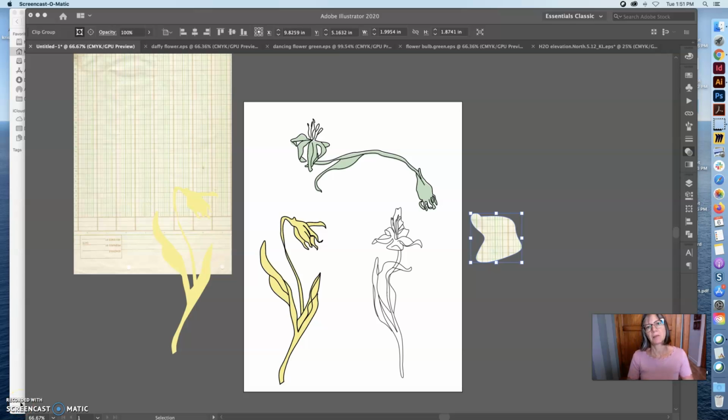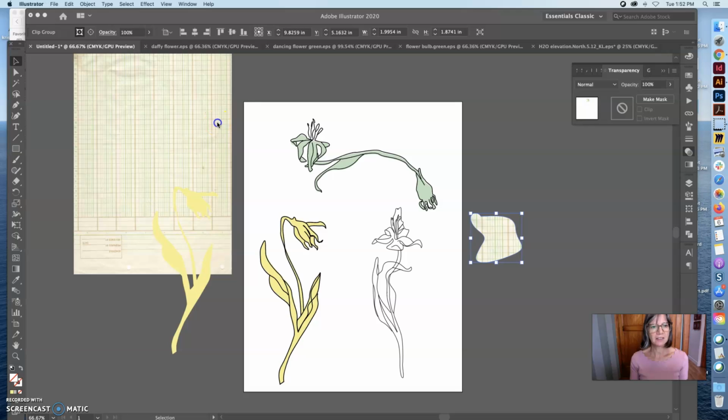Hello. Today I'm going to talk to you about making textures in your images. There are different ways to do that. One of them is a brush technique, but another is scanning different images and making a clipping mask. I've done a brief demonstration on this before, but I'm going to do a wider variety of different things with this one.